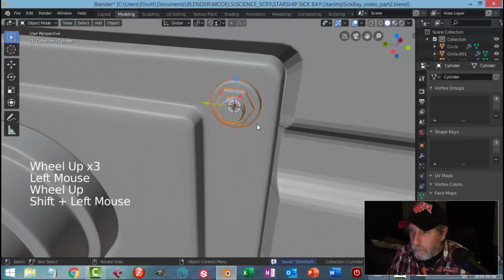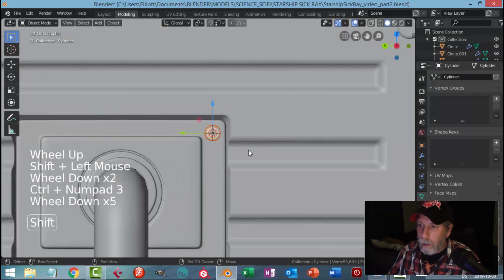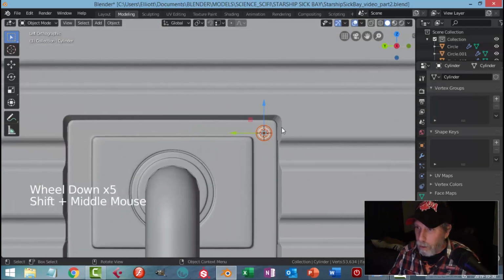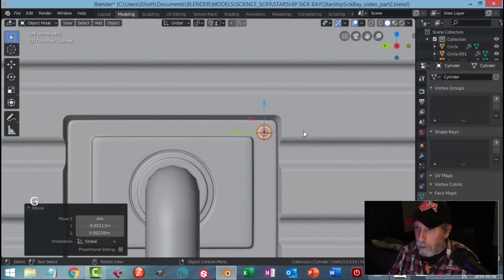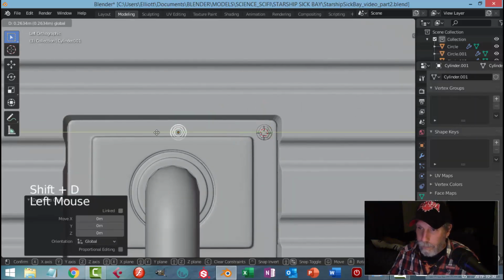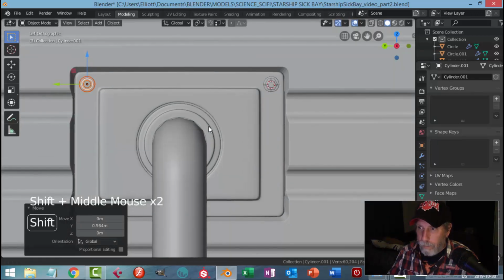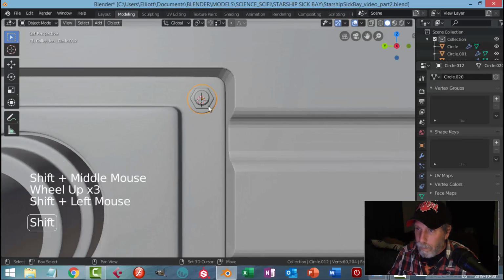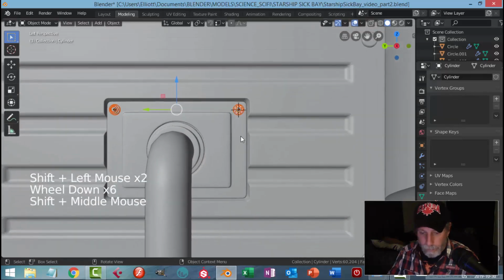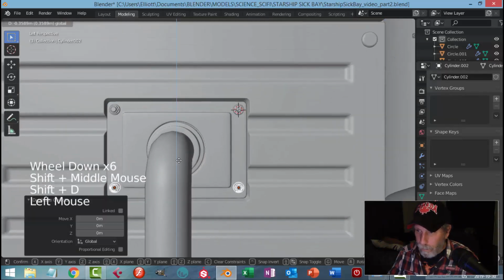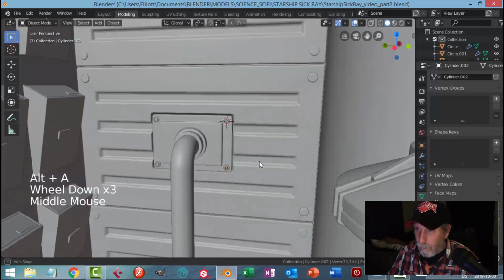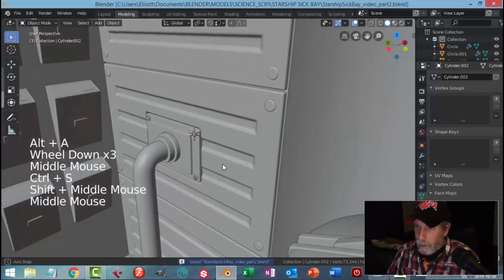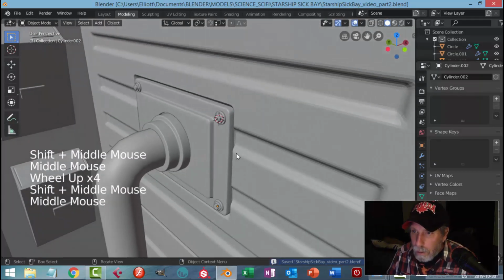Okay. I'm just going to copy it, actually, once I like the position. Good.